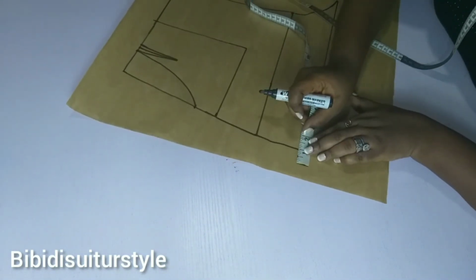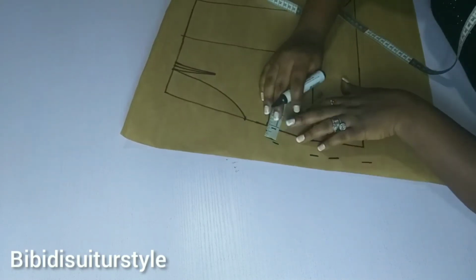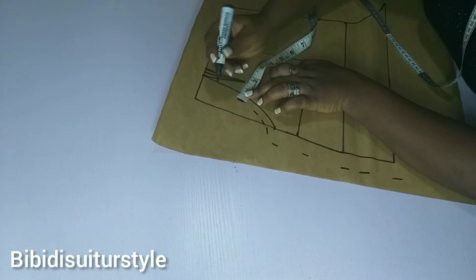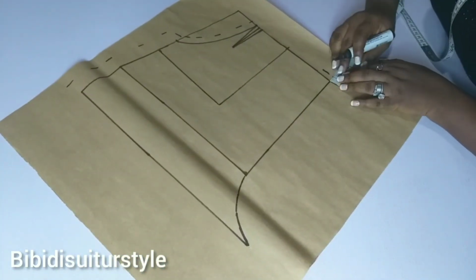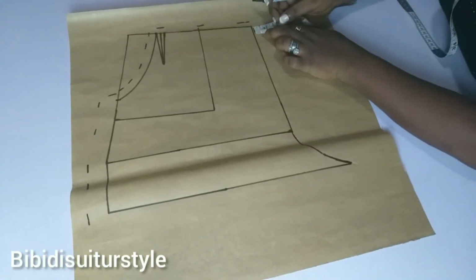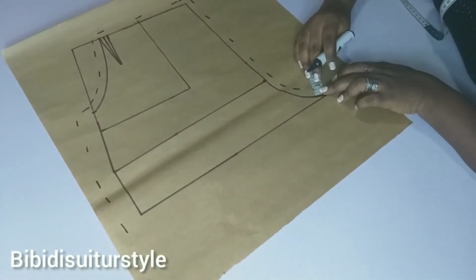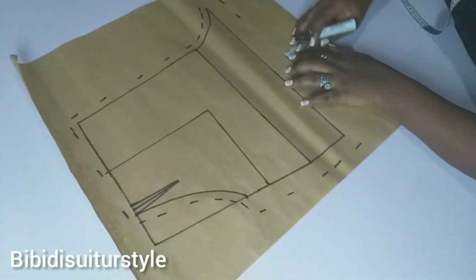So let's go, guys. 1 inch, so here we do 1/2 inch, and the waistline area 1/2 inch. So while we are adding 1/2 inch, in case you want to connect your band, 1/2 inch around the crotch area. So this is the area where you connect to the back, the center back pattern of the trouser. So for hem is 1.5 inch, your hemming allowance.